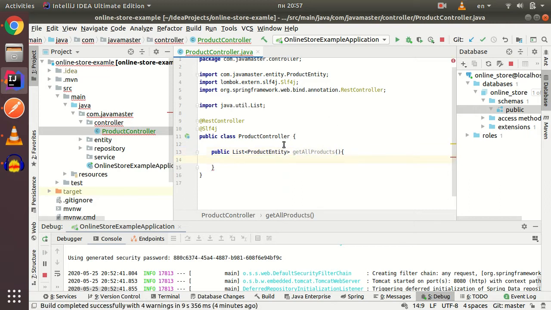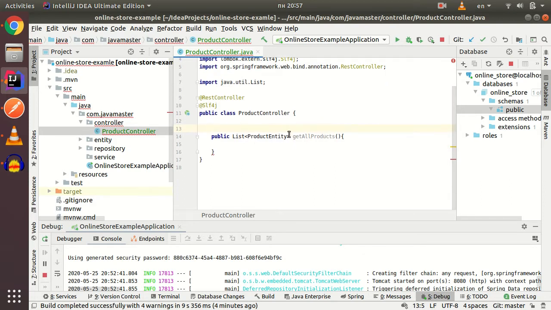In my get all products, I just return a list of products from the database. In the next tutorials, we create pagination to avoid returning all products. But to simplify this video, we just return all products.